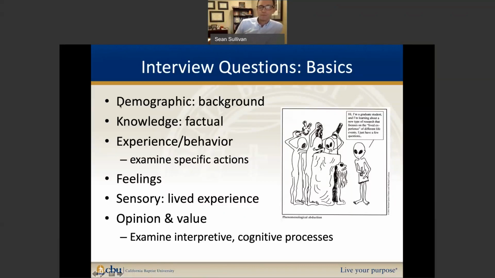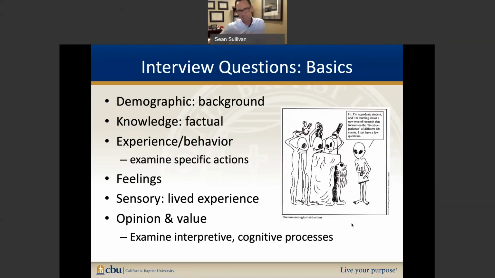Here we see another example of the types of questions you can ask, and I like this graphic of qualitative research sometimes feeling like it's a little bit alien, like you're probing into some pretty sensitive information sometimes, which is why some of these questions can be gradual. In other words, I might start out with demographic, background information. Tell me your story. How long have you been in this job? How long have you been at CBU, for our example? What sport do you play? Even though you know some of the stuff, you ask these nice, easy demographic questions in order to develop rapport. And you might say knowledge questions come next. It doesn't have to follow in a linear way, but often you're building rapport.